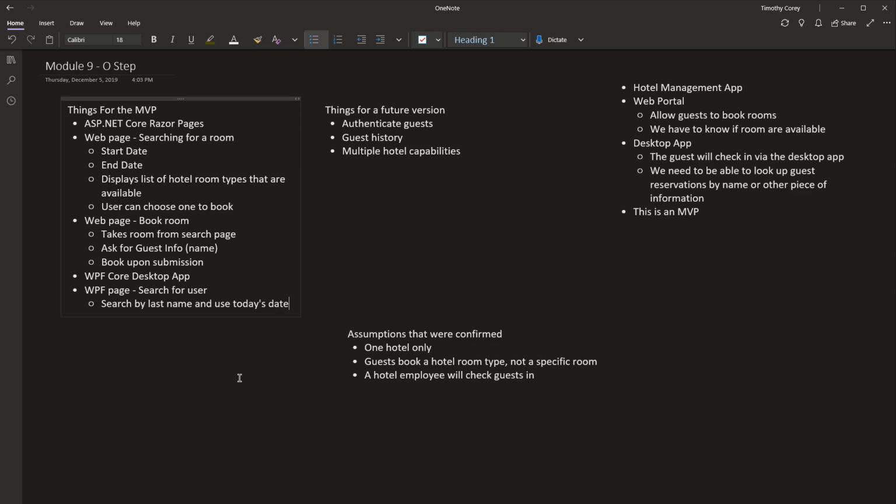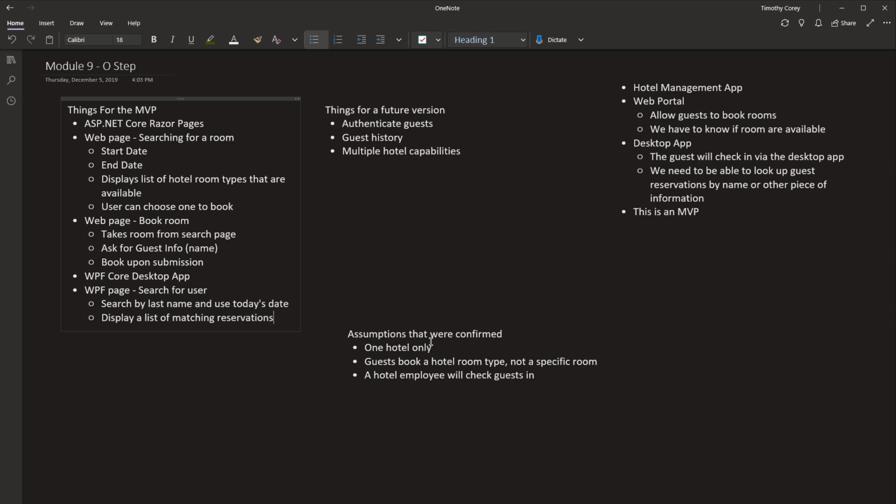That way, because this is a check-in page, that's all it is. Therefore, you don't check in for tomorrow. You don't check in for yesterday. You check in for today. Therefore, it's going to search by last name and today's date. So this means we don't have to enter in a date. It's going to search by the date of today. So they'll type in the last name, and it will display a list of matching reservations.